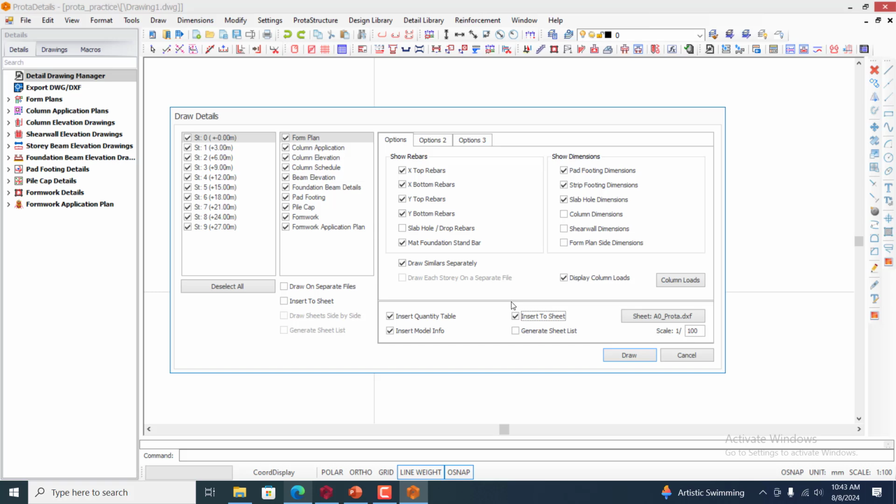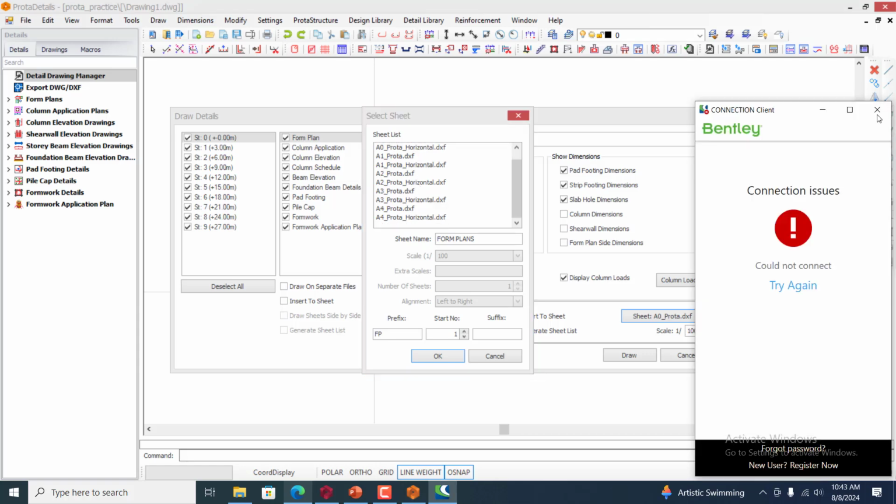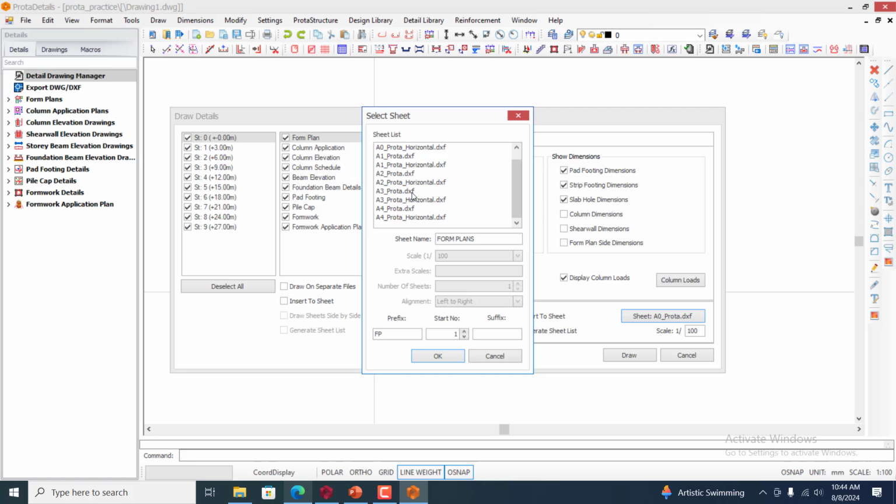But like you know, I will also repeat, I have covered all of these in my previous videos as well. So if I select this sheet, you can see it has different sizes of paper. Okay, it's customary to use A3 paper in Nigeria.